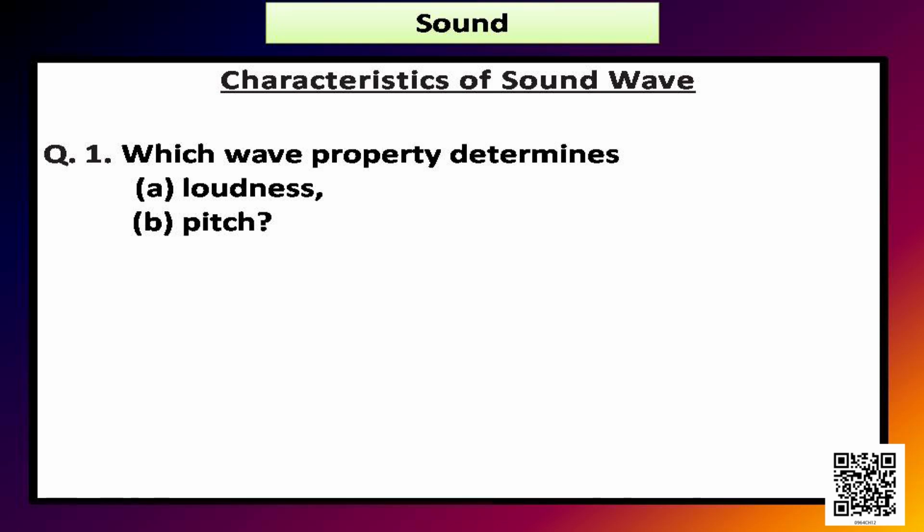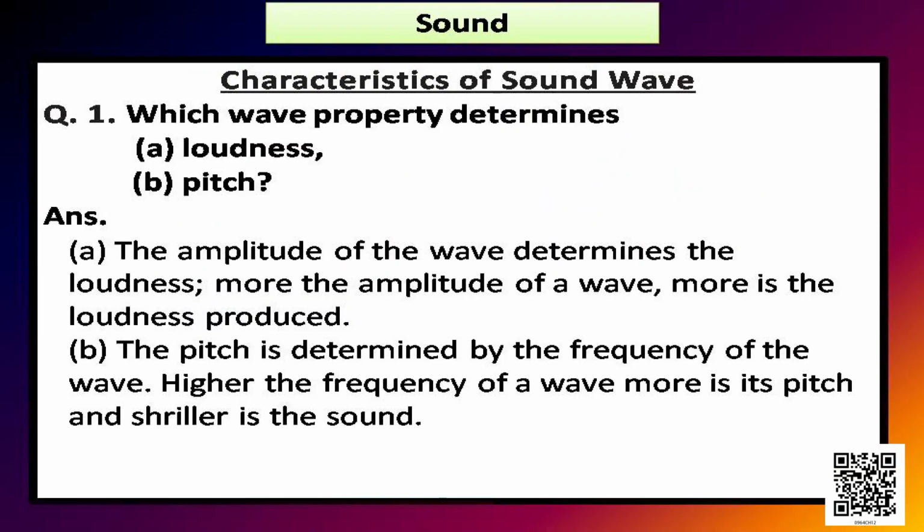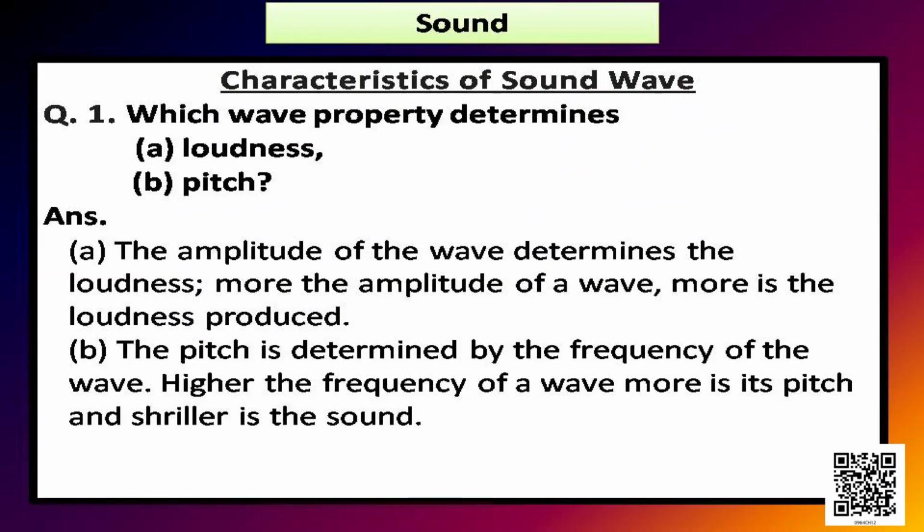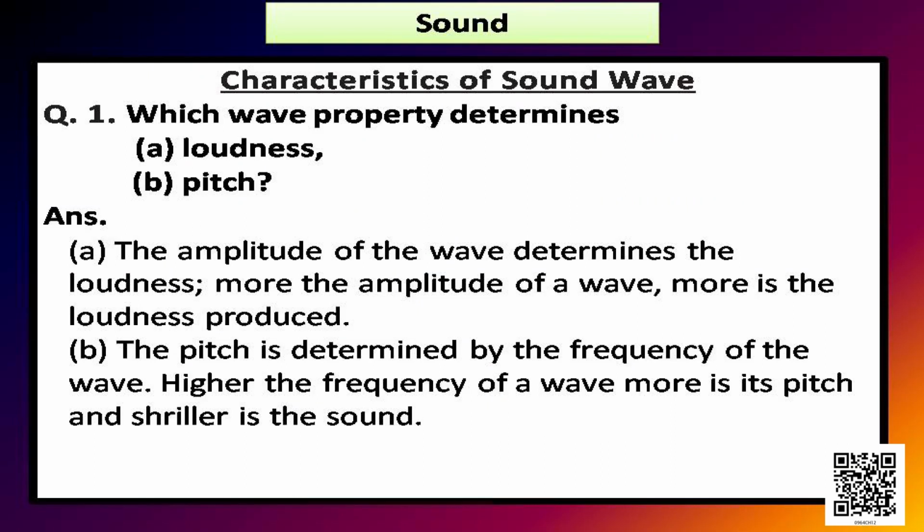Okay? Students, question 1. It says, which wave property determines loudness, pitch? So, what should be the answer? Loudness is determined by the amplitude of the sound. As we have already discussed, greater the amplitude, more will be the loudness. Part B about pitch. Pitch is determined by frequency. Higher is the frequency, greater will be the pitch.